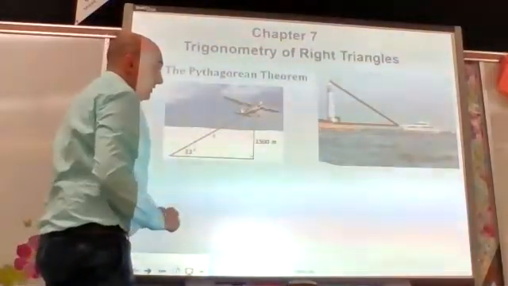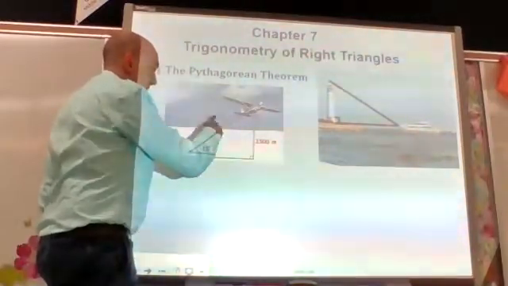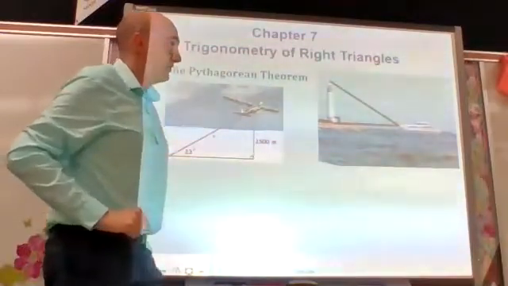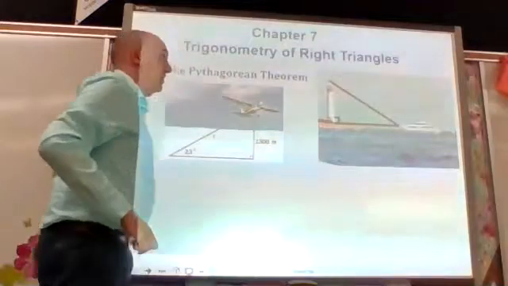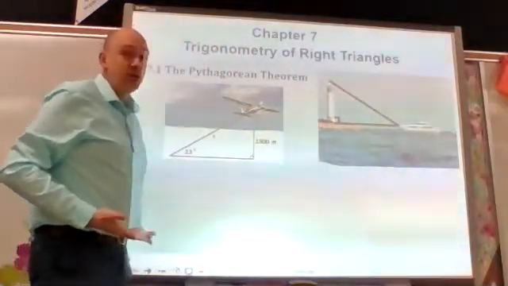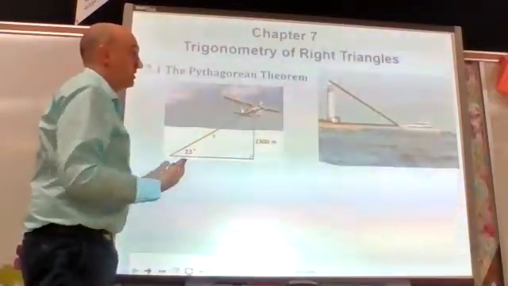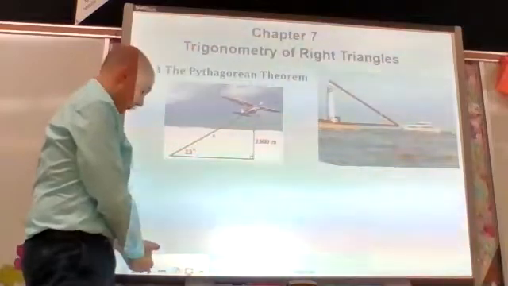Altitude is one thing that gives us a direct line from the horizon to a vertical line, and sometimes we can figure out an x in here. I'm not going to show you how yet because we're going to go through the specific lesson. You can also figure out how tall things are based on angles and how far away from lighthouses you are if you know the angles. There's all kinds of stuff that uses trigonometry in the world and has been used for hundreds of years.